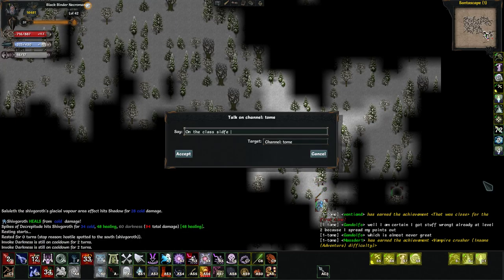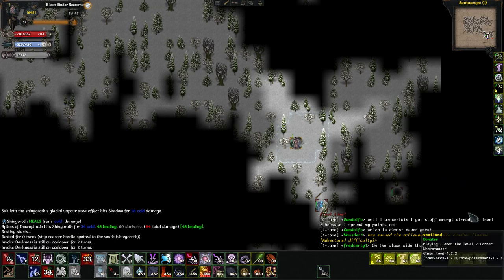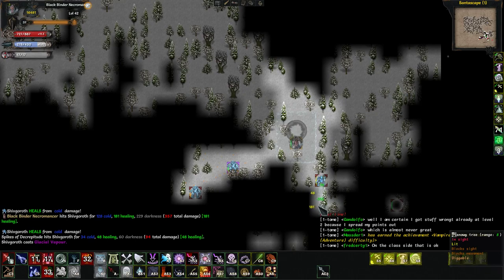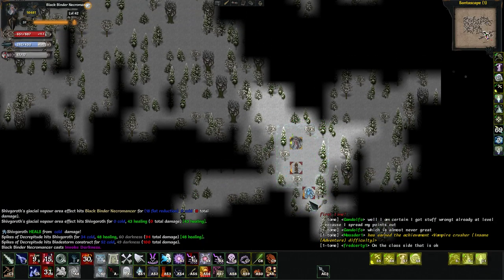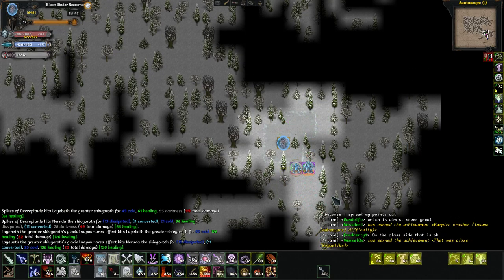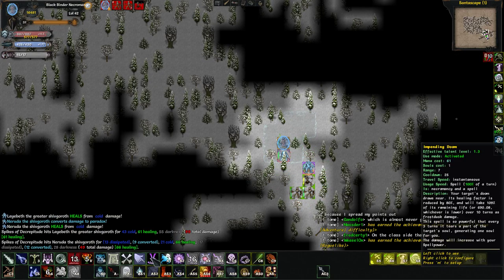On the class side, that is okay. I'm certain I got stuff wrong already at level 2 because I spread my points out. On the class side, that is okay. On the generic side, before the prophecies do anything, you probably need to level up quite a few together, but at least on the class side, you can spread stuff out.